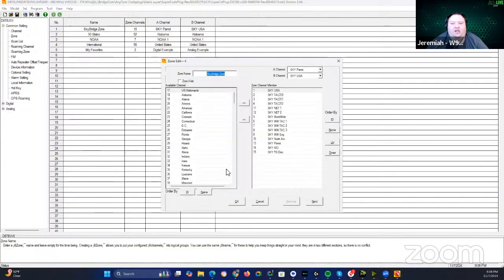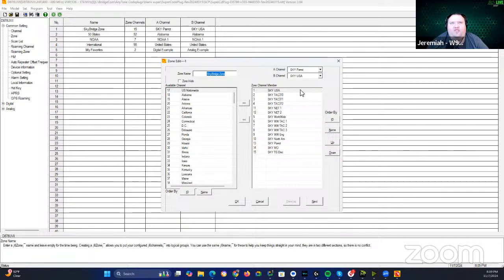Now, like I said, when you want to use zone hide is when you have zones you don't want to delete, but you want to narrow down your list of zones. Let's say you're doing a specific event like Hamvention or Hamcation, and you're planning on programming in some zones specifically for that event. What you'll want to do is make sure that the zones you're not using are hidden. Think of a zone like a folder that all of your talk groups and channels are in. So here are all the available zones on the code plug that I opened.